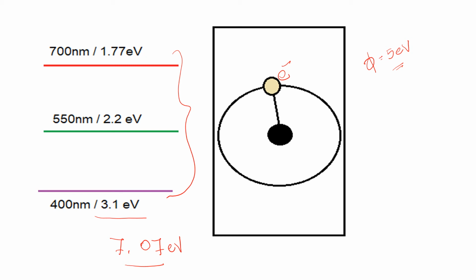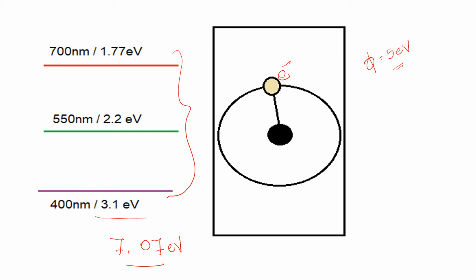Earlier we have seen that when we gradually heat this atom, the electron gains the ionization energy and the electron gets removed. But here in the case of the photoelectric effect, as we gradually increase the intensity, meaning the number of light beams falling on the electron increases, this electron is still bound to the nucleus and it is not being knocked out.